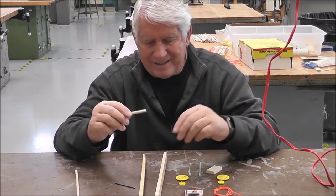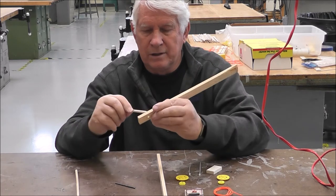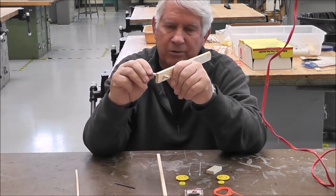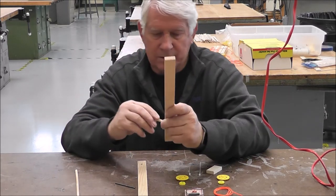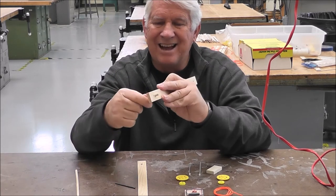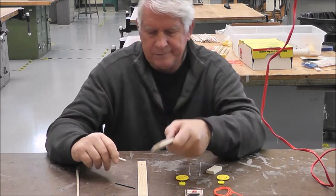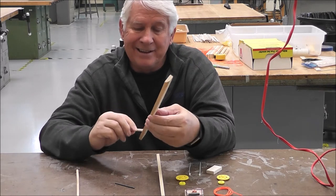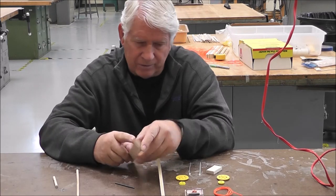Second thing you're going to do is you're going to put this in. Make sure that it turns also very easily. If it doesn't go in smoothly, then it's not going to work. Okay, so this one goes in easily and turns very nicely. And this one goes in very easily and turns nicely. So what happens if the holes are not big enough? Well, that causes friction and your car's not going to go very fast.